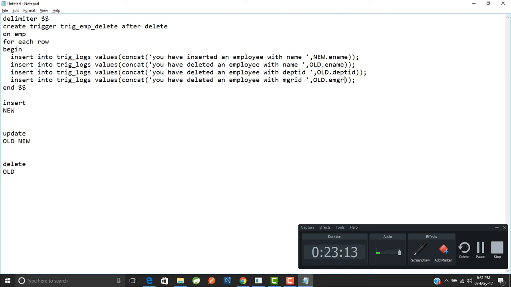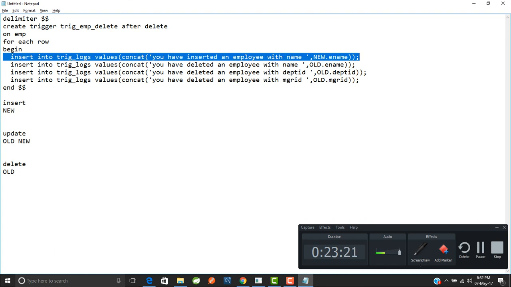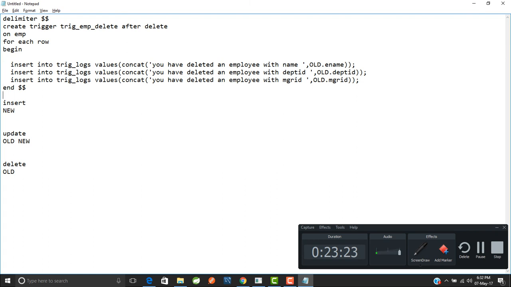So in case of delete, you will only be able to access the old clause, because no new row is getting inserted. I think it is done.